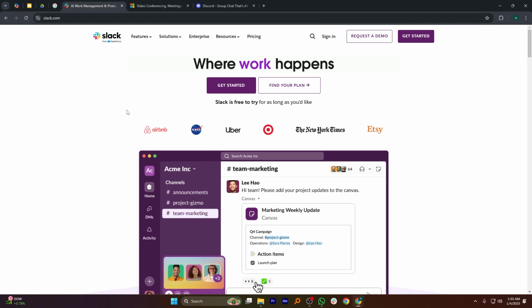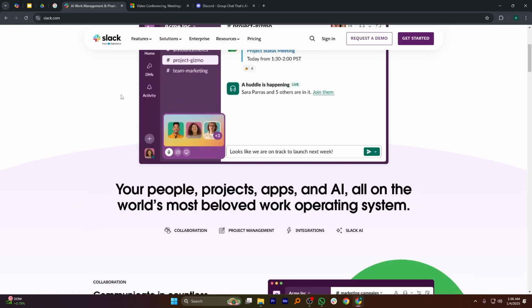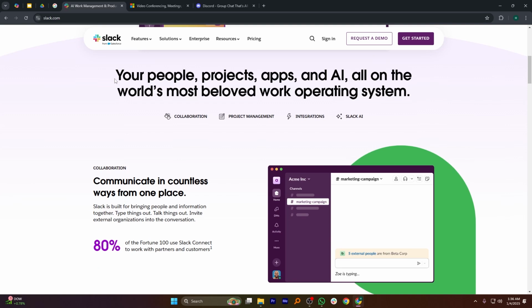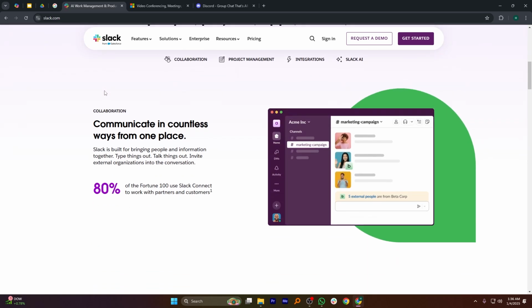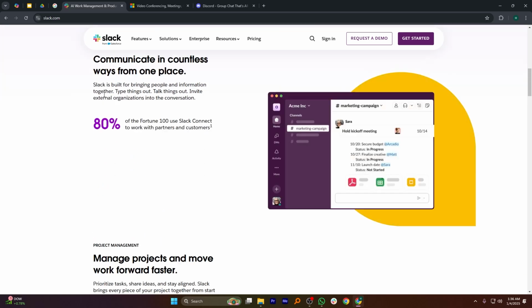Slack, Microsoft Teams, and Discord are three popular communication platforms. Slack is a highly regarded communication and collaboration platform tailored for businesses and professional teams. Its intuitive interface, file sharing, calls, and emoji reactions boost team management. Additionally, heavy use of Slack can lead to notification fatigue if not managed well.